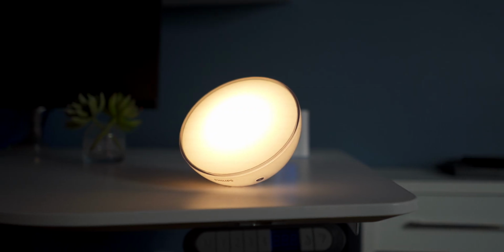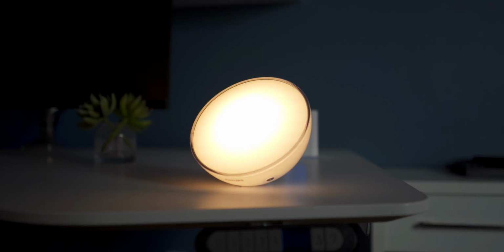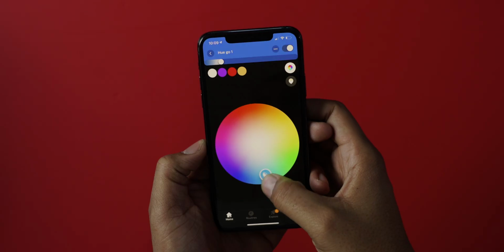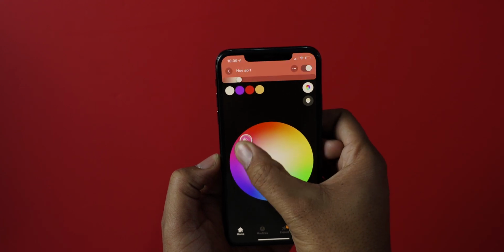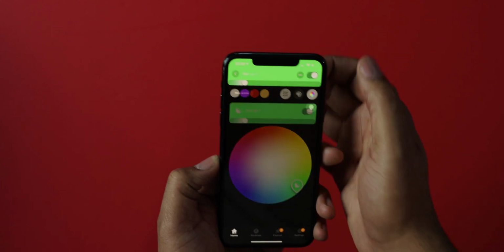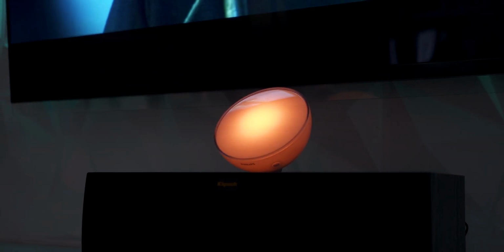Once again, this is something you can put anywhere just to add a little bit of context, a little bit of detail, a little bit of ambiance to whatever's going on. Like right here, I actually have one sitting back there, and it just adds a nice cool glow to the room, and it looks really good. Once again, right in the app, you change all the colors. It has the same amount of colors as everything else in the Hue product line. You can add it to a room, add it to a scene, all those things that you do with Hue already. You can just add that into the lexicon of Hue products.